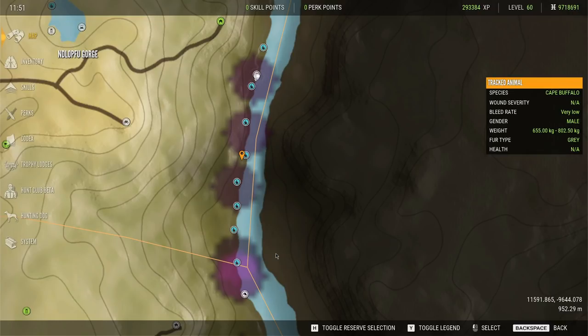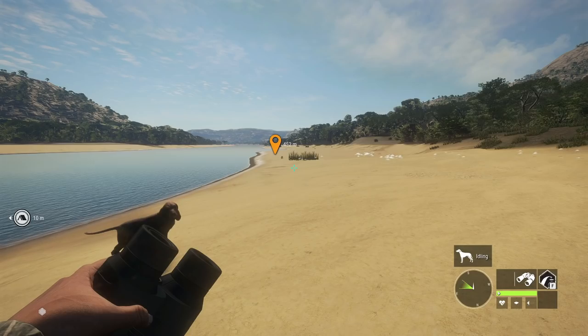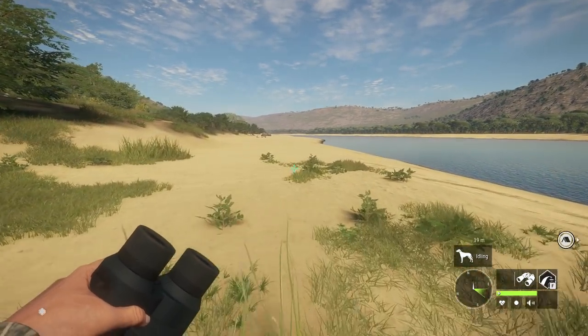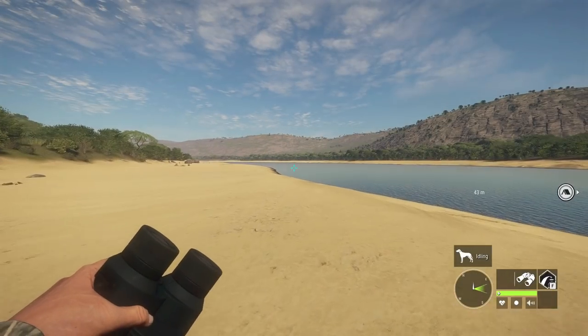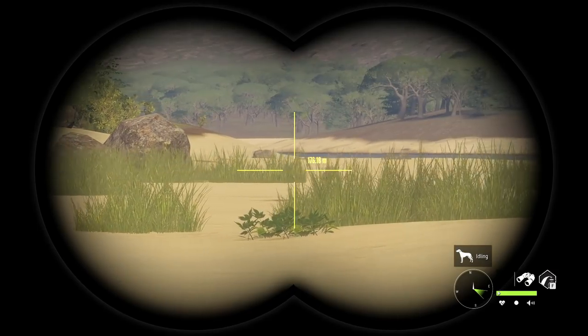So let me know if you guys want me to dedicate all my tents towards a Cape Buffalo grind. I think we could honestly make some insanely fast progress doing that. I think it could be quite a bit of fun, so if you guys would like to see that, let me know, because I would totally be down to dedicate all of my tents towards just this coastline and see how fast we can get Cape Buffalo kills. I think it could be pretty insane.